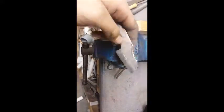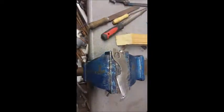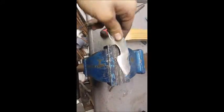Yeah, it's all quite nice. Just going to have a quick think about what kind of handle I'm going to do. Sorry, guys, probably going to paracord wrap it again. I know it's kind of a cop-out handle, but I really don't think an actual handle would suit this. It's just not the kind of knife I think that it would work with.